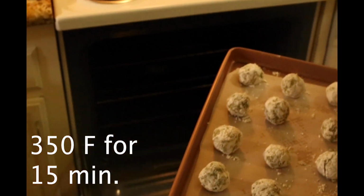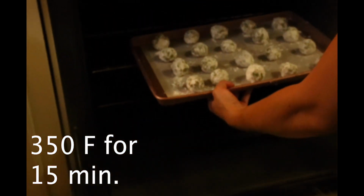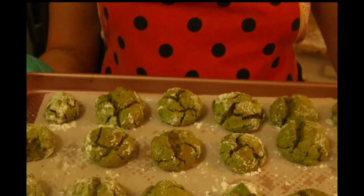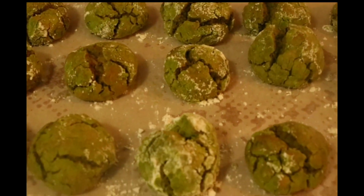So how long do these go in the oven for, Ariel? I believe 15 minutes. Fresh out of the oven. These have been baking for 15 minutes, and look at how gorgeous they look. And now we're gonna stick them in the fridge until they cool, you said? Yes. It typically takes about 30 minutes to an hour. And you can go ahead and touch them to see if they're cooled. Okay, perfect. So we're gonna stick these in the fridge, and then we're gonna eat them.